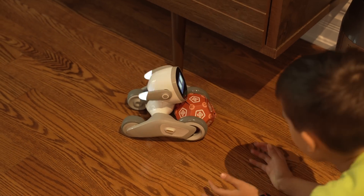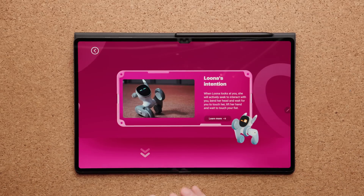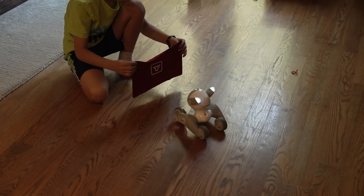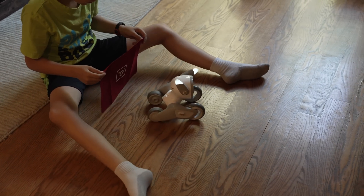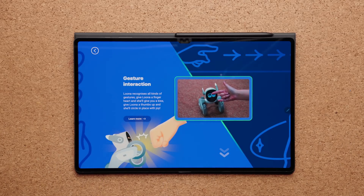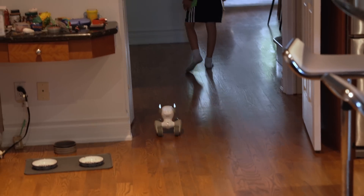If you don't want to play fetch, there's also the ability to set up obstacles. If you leave small toys and slippers all over the floor, Luna will explore and start playing with them — it's actually kind of funny. There's also bullfighting: you get a little red cape with an image of Luna on it, say 'Hello Luna,' then say 'bullfighting,' and she'll look for the cape and automatically charge once she sees it. Even without voice commands, you can use gestures — there are about nine different gestures, including one that makes Luna give you a kiss. The best feature is follow mode: she'll use her cameras and LiDAR to detect you and follow you around the house just like a normal dog would.